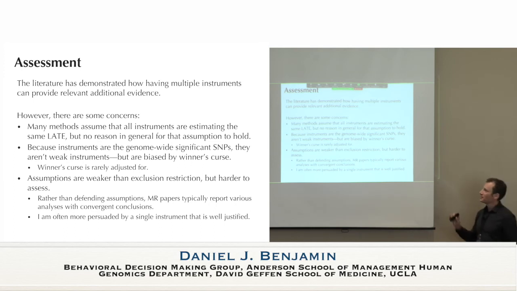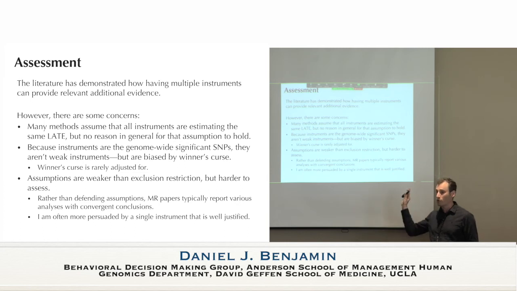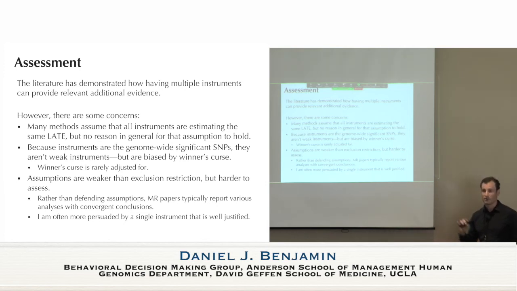I should be clear, this is not a consensus view. There's actually a lot of enthusiasm. A lot of people are very enthusiastic about GWAS-based Mendelian randomization, and a lot of GWAS studies report Mendelian randomization results just as something that they do. We've actually been pretty careful to avoid including Mendelian randomization in our GWAS of educational attainment because we are very worried about violations of the exclusion restriction and whether the results would mean anything. But I think this is a minority view.